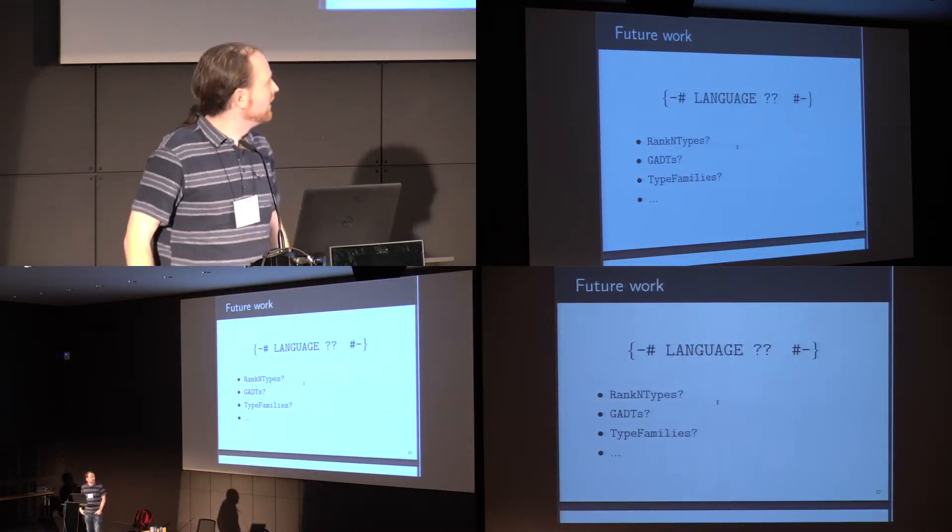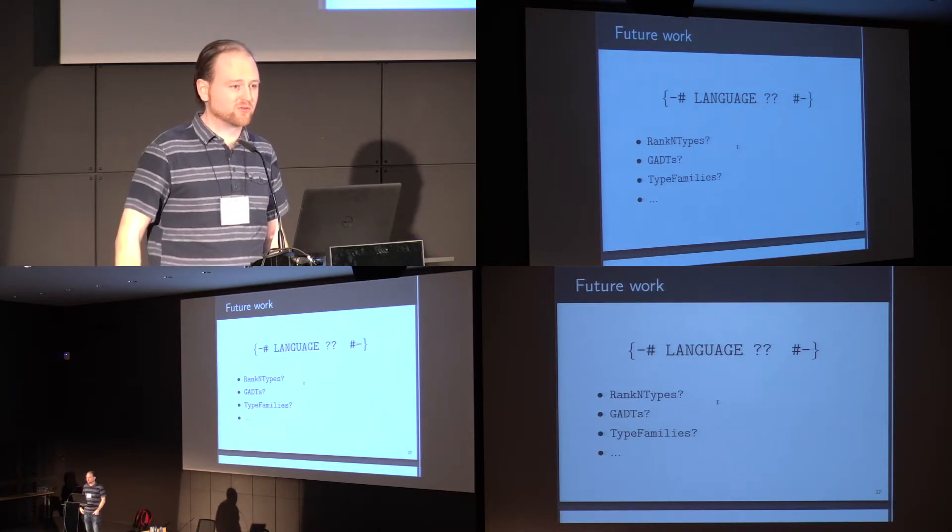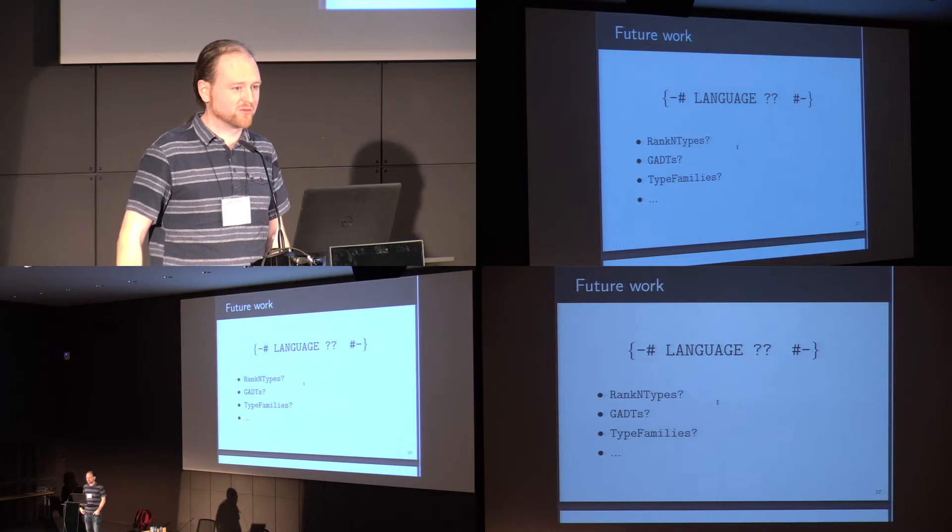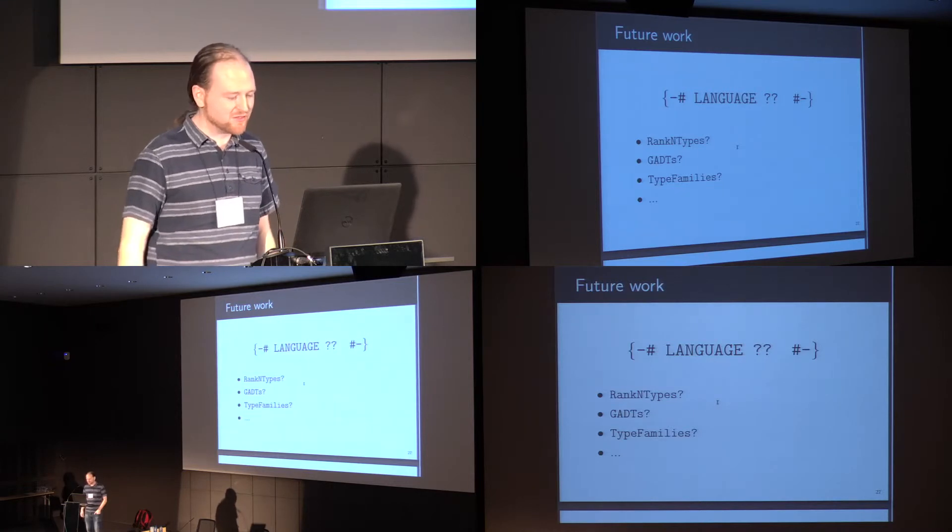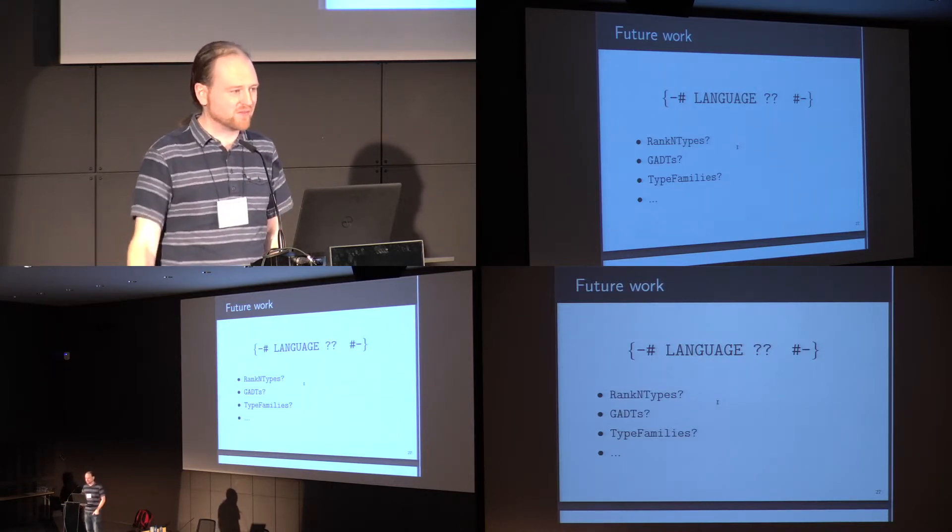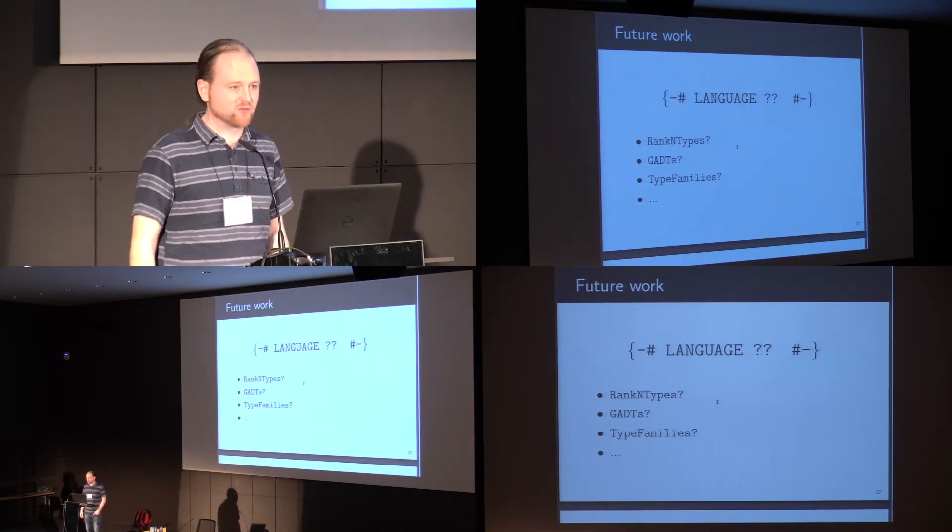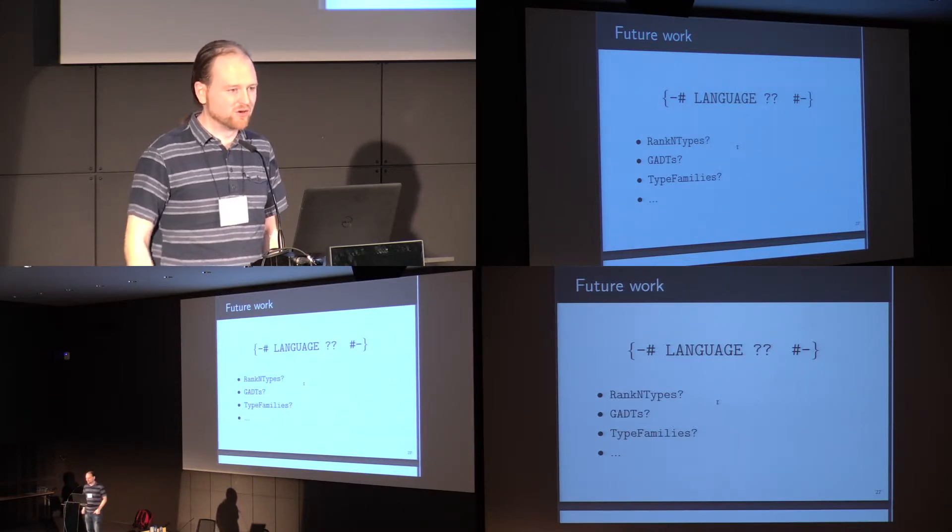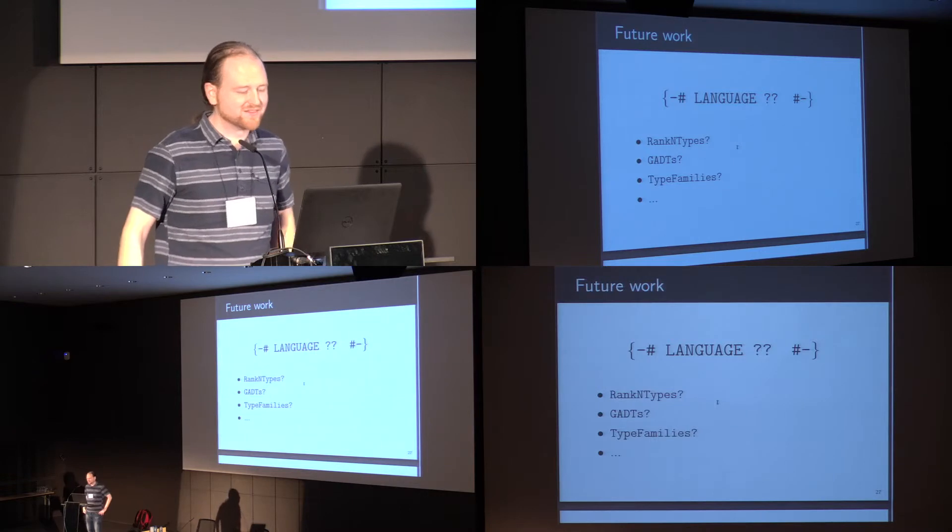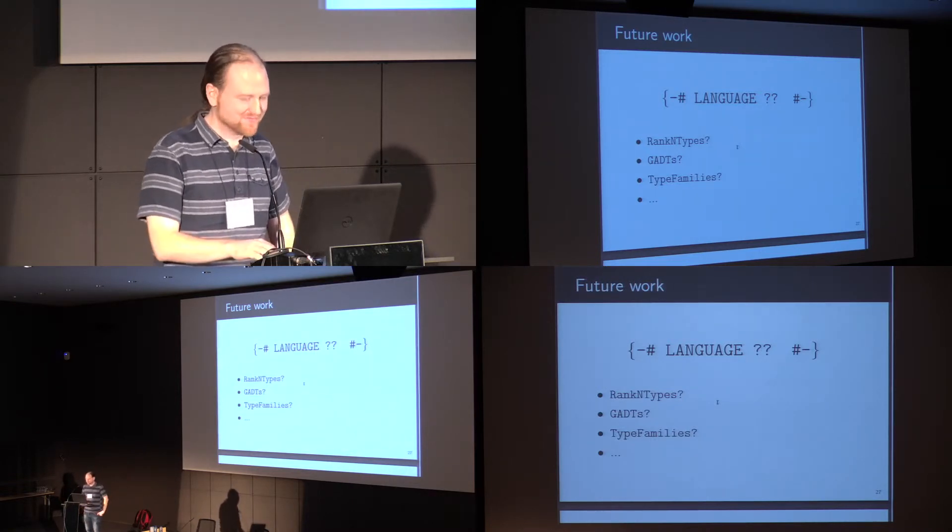So in future work, to this point I've been talking about integrating subtyping with essentially late 1970s, early 1980s technology. Technology has moved on since then, and as Stephanie Weirich was just telling us, there are lots of fun things that have been integrated with Hindley-Milner type inference, especially in Haskell land. So the biggest bit of future work is to see how many of these fit into a subtyping world. How many of them, were any of these relying on some property of equality that doesn't hold here? Will these work easily? So I hope to find that out soon. Thanks.